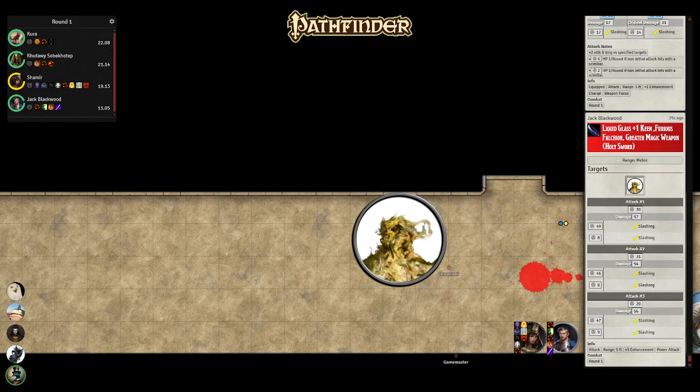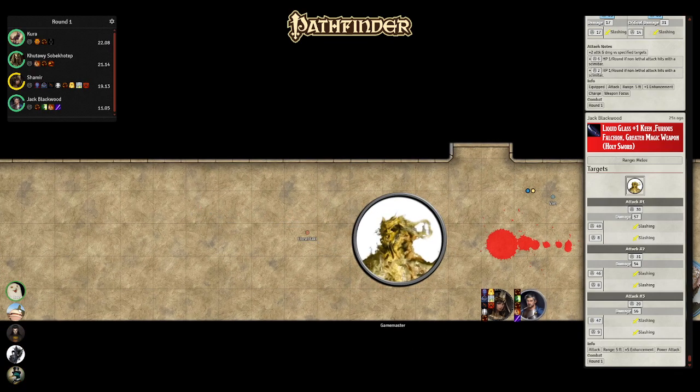This one will move. Was your greater invisibility or? It's greater, but only for a round at a time. Okay, well, it's going to move over here and hit out towards Shamir then. 38 to hit, dealing 23 points of bludgeoning damage. The second hit will hit and deal a further 18 points of bludgeoning damage.